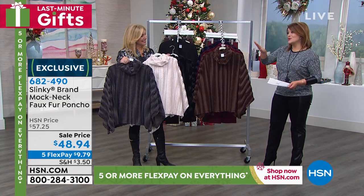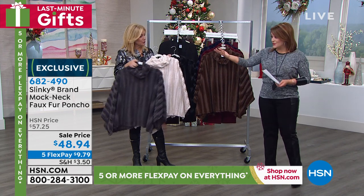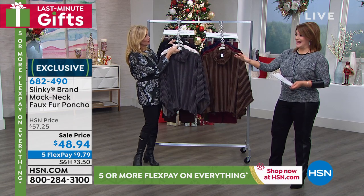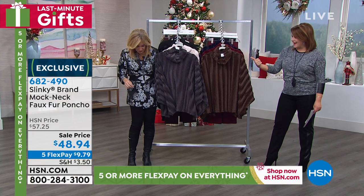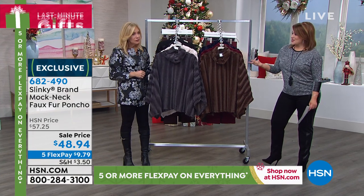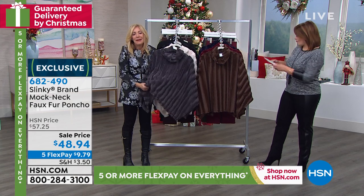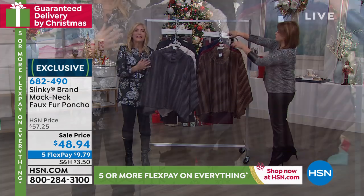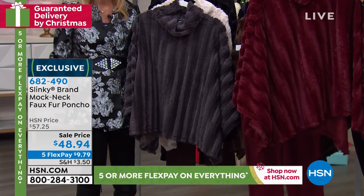This is a dream — it's so flattering, it's got the most beautiful drape, it's elongating. And at the end of the day, not only wearing it to dress up and deck out, but wearing it casually as well with your favorite riding boots. So many ways to wear it. What I love about this poncho is that it takes you from day to evening.